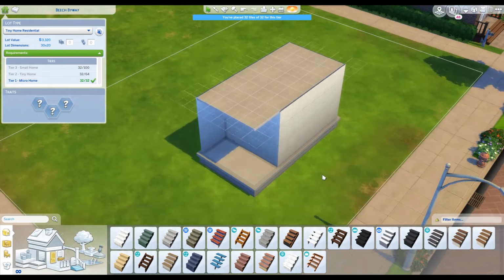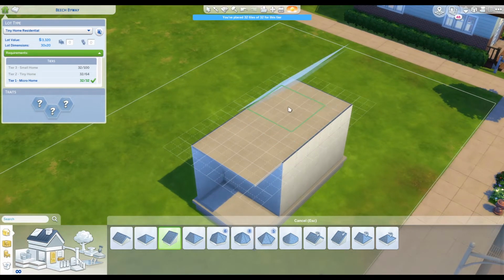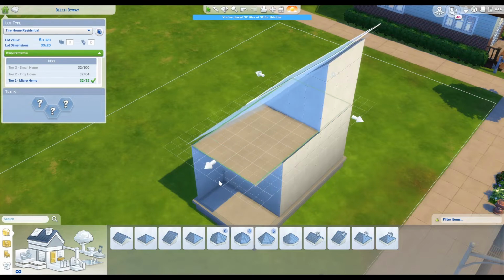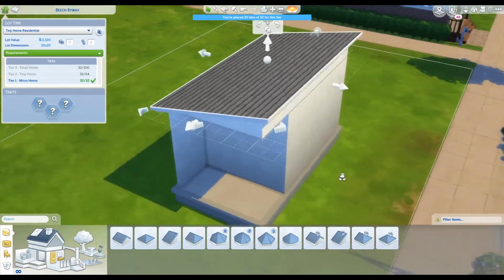I think. How do I put a roof on this? Hold on. Okay, so the thing I was looking at kind of has a roof like this. This doesn't count for tiles, does it? Cool. Fantastic. It would be cool if you could make a room out of that, but you can't. Okay, so we're going to bring that down.